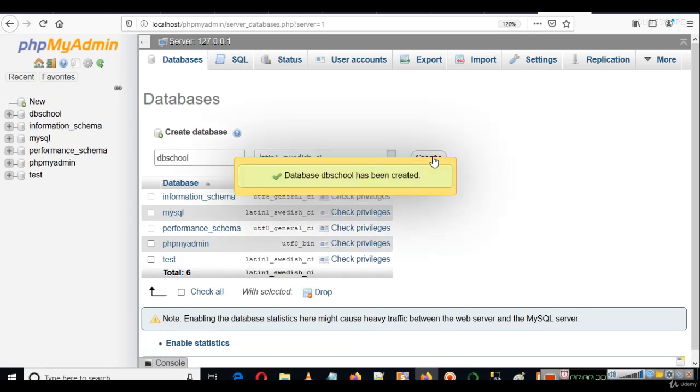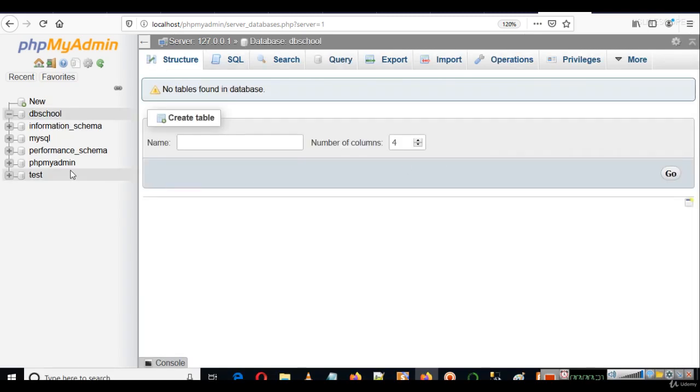and click create. Now you will see in our server, which is running at 127.0.0.1 or localhost. So this is the IP address for localhost. So in our localhost a new database is created, and we are currently inside this database.